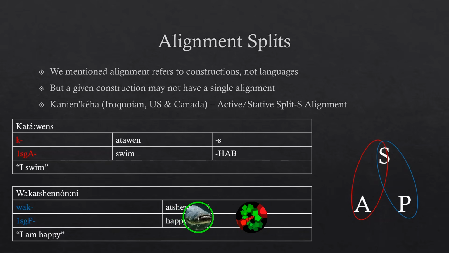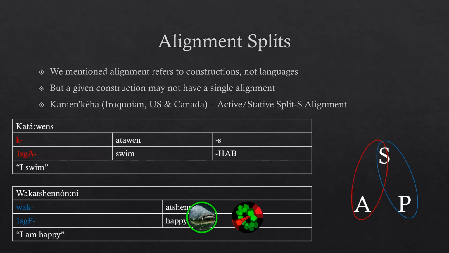So this first intransitive verb, I swim, gadawas. This g prefix represents the first person singular. So this is your subject, and it's in this A form. This is the agent form, and we call this the agent form because this is how transitive agents are marked. So if I were to take a transitive verb and say, I like the water bottle, I would say gatsetdanuets, and you would still have that g marking the agent in a transitive verb.